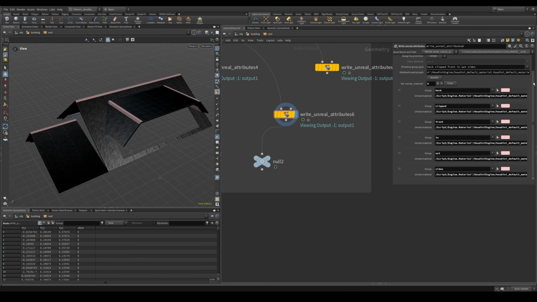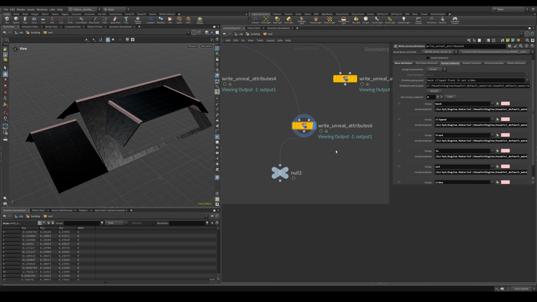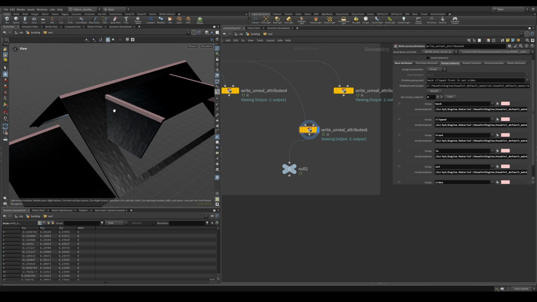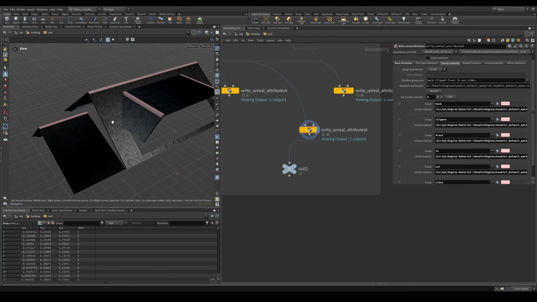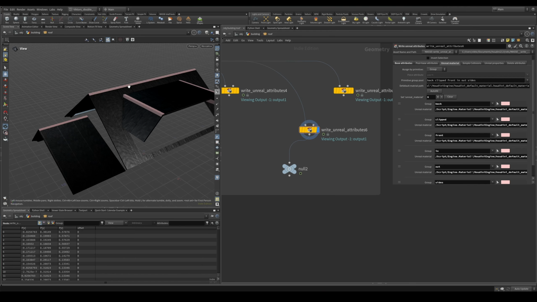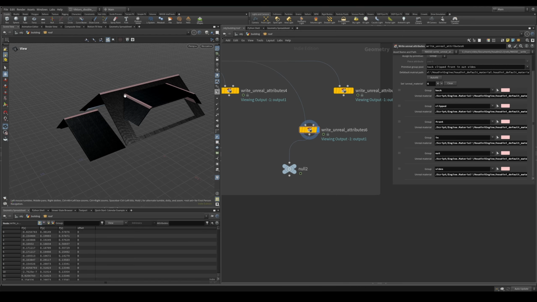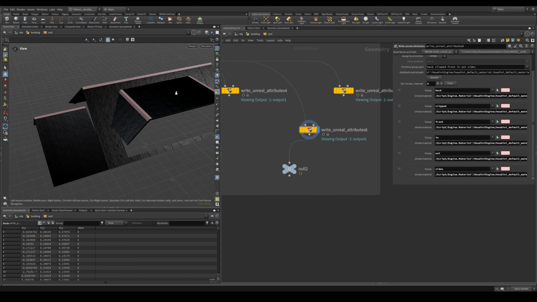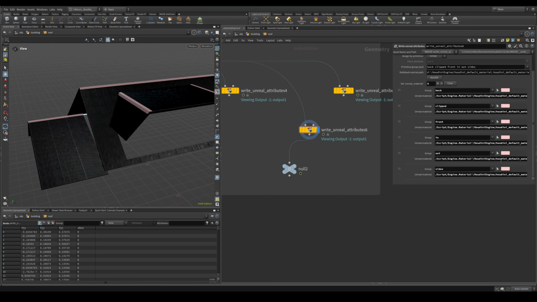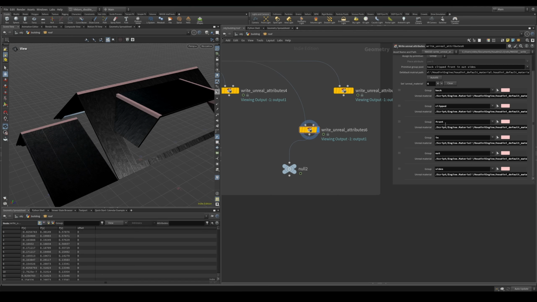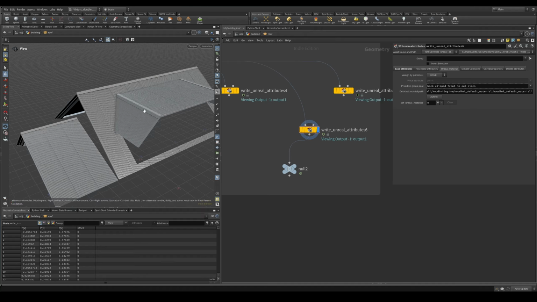It's going to automatically fill them out with material assignments, but since my groups are not really set up, you can see that whenever you see the black polygons, that means a material has not been assigned to them. That means all of my primitive groups don't really cover the entirety of the geometry, since I have not set it up for the group assignments. So I can go ahead and clear it out.